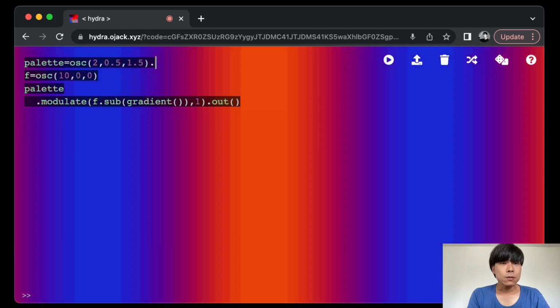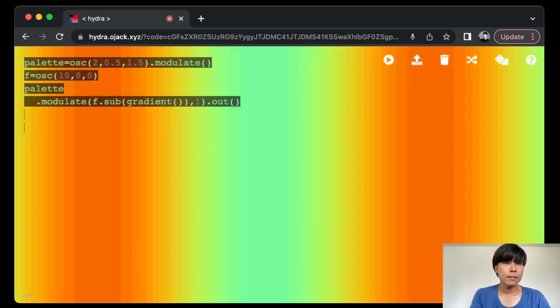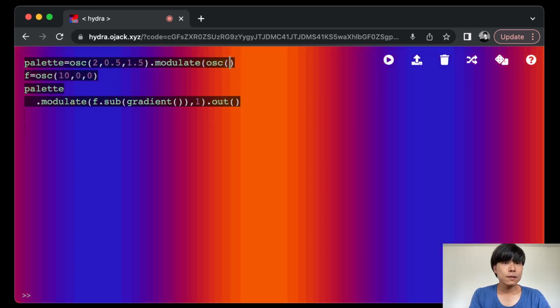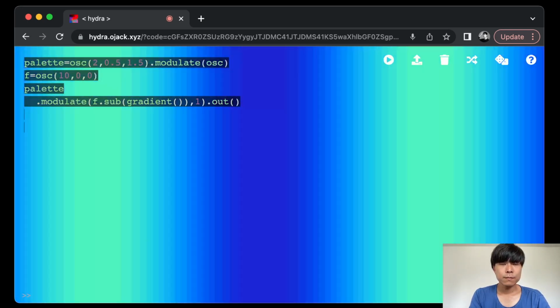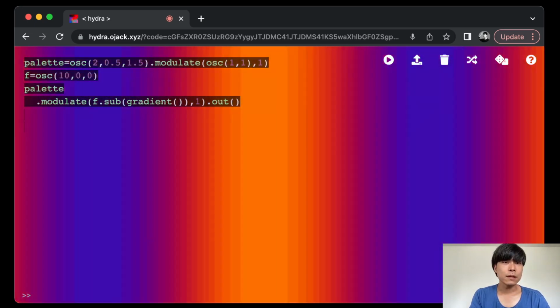Something interesting would be modulate. I like to use modulate or C11 and maybe even like this.